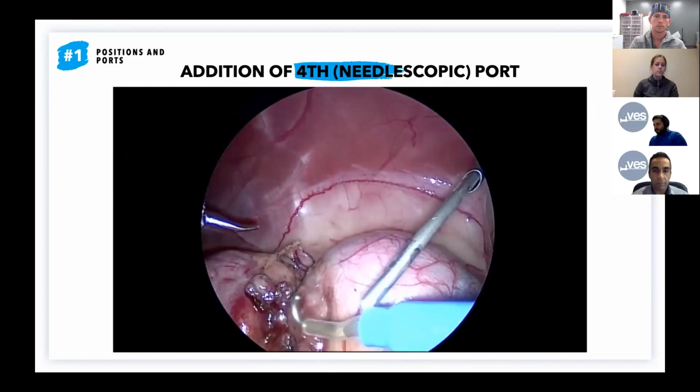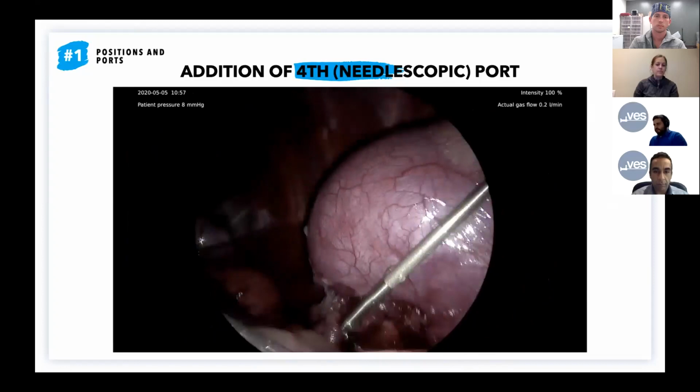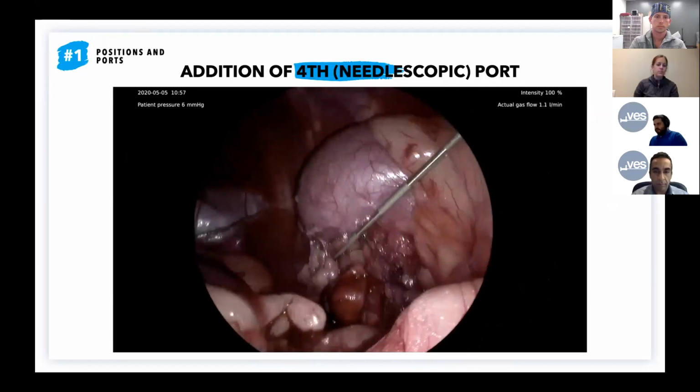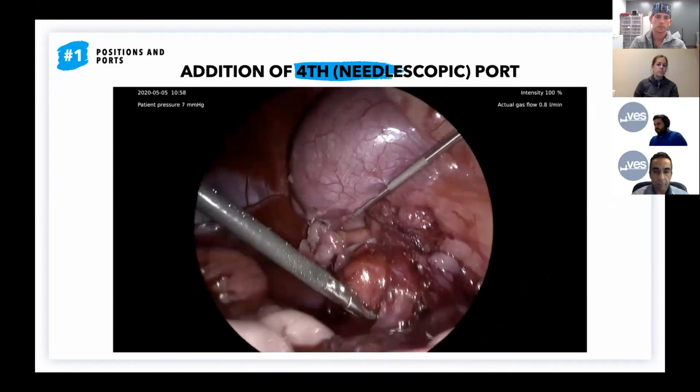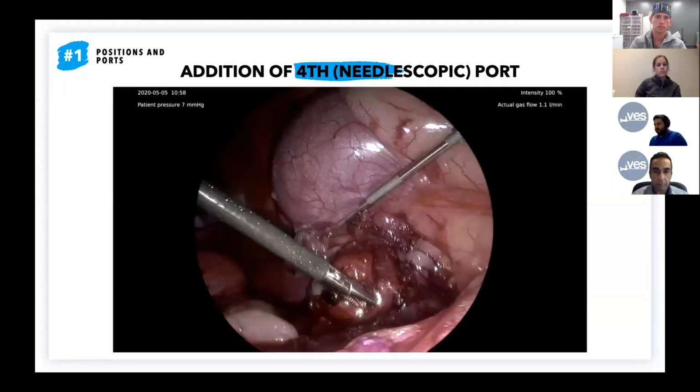This is a cat you can see here. This is a dog here. Again, that little 2 millimeter retractor can make the world of difference in your visualization, especially with those tricky caudal pole tumors where you've got a tricky little vascular dissection. You can see that renal vein draped over that caudal pole tumor there. It makes all the difference for me to have an assistant pull back that kidney to allow me to see my surgical field better.